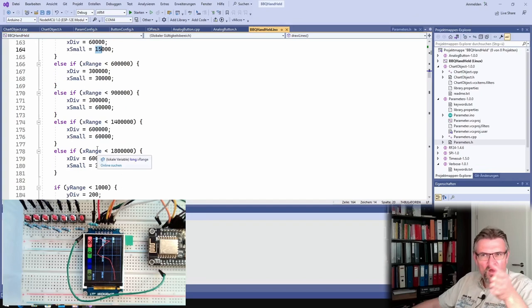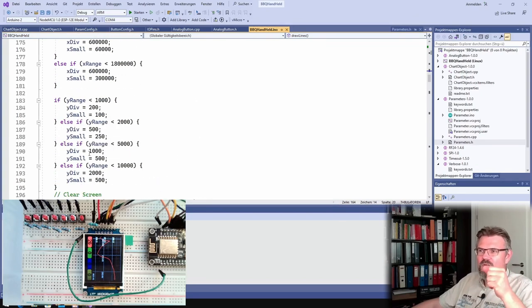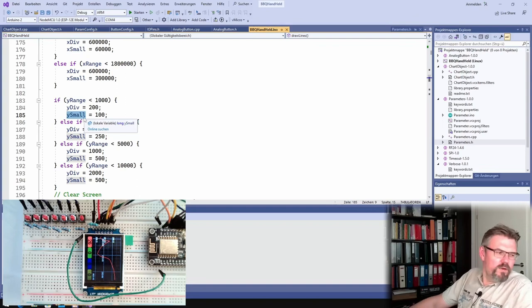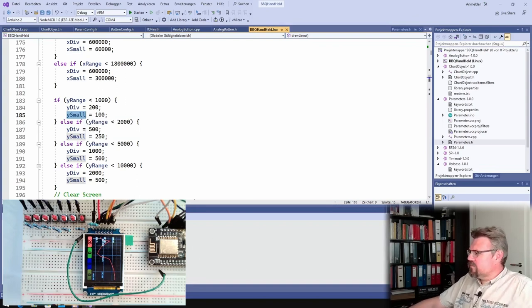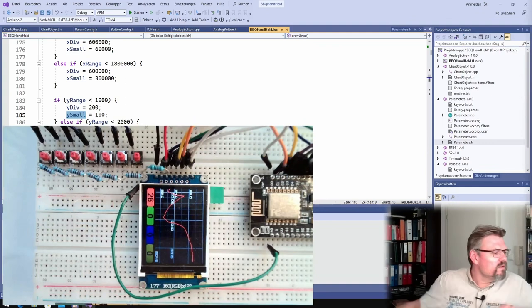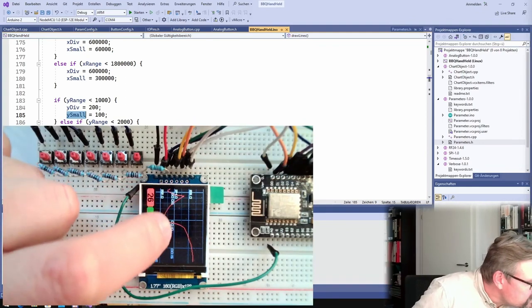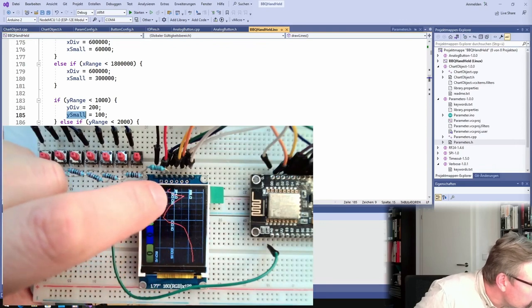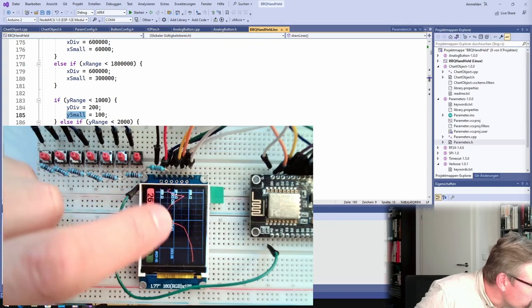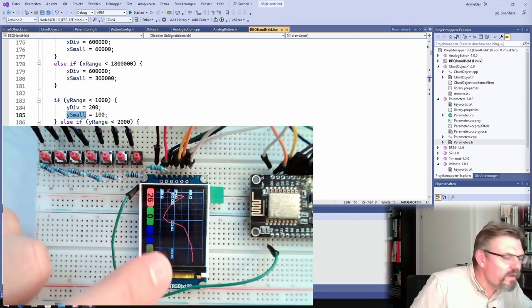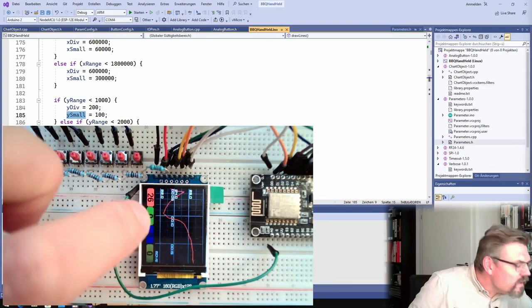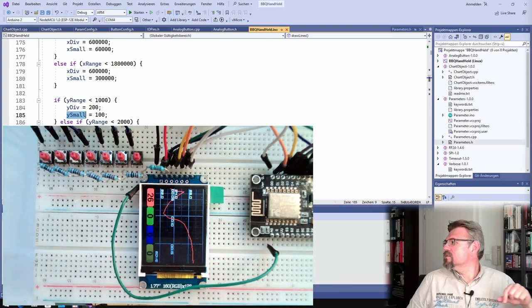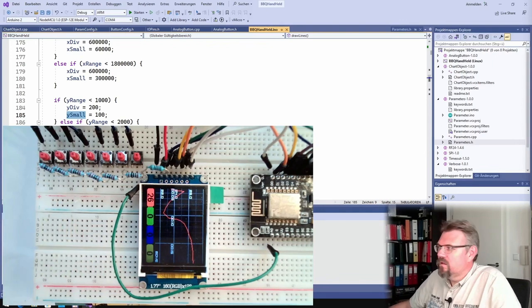So this is just how the grid is working. This X and Y division is always where the white numbers and the brighter lines are, and small is the smaller grid. If you have a look at this again, you see there are always brighter lines here at 0, 5 minutes, 10 minutes, 15 minutes, so we always have 5 minutes in between, and the darker ones are the small division.